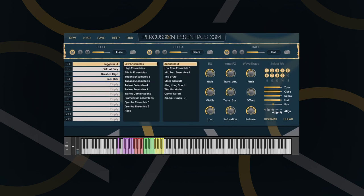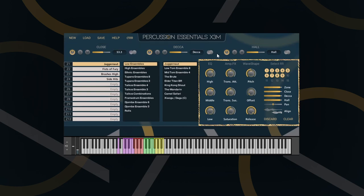Here you can control 3 different mic positions and adjust the stereo field of each. These settings are global for all instruments in the 12 zones. These settings are individual for each instrument. You can control the EQ, attack, sustain and release, and a couple of extra options.